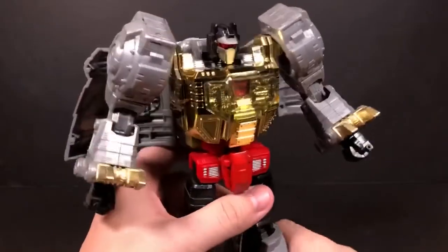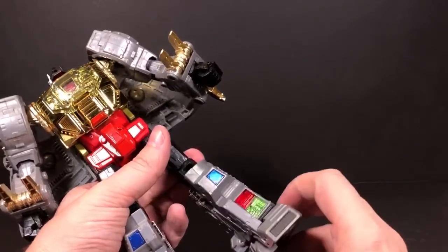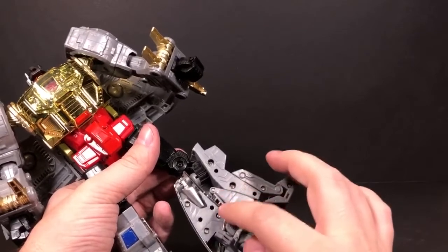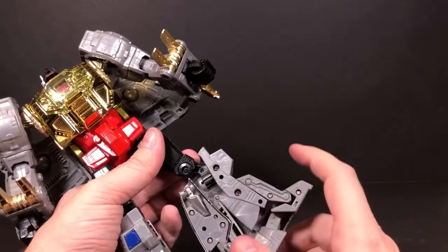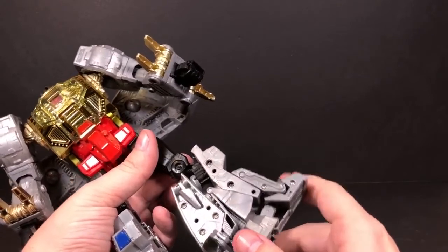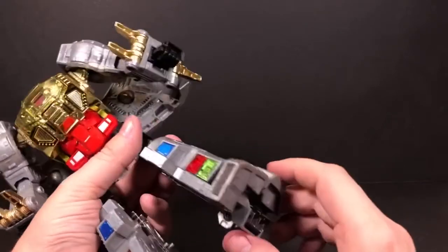So that's really cool. Oh, something that I just saw while we were in here is the dino tail actually folds up into the legs. You probably already knew that, but when I first saw this, it really blew me away. I'd never seen this before, or they'd never attempted this before in any kind of, what do you call it, engineering for anything. And when they did that, I was just like, wow. And that's what kind of sold me on this figure.